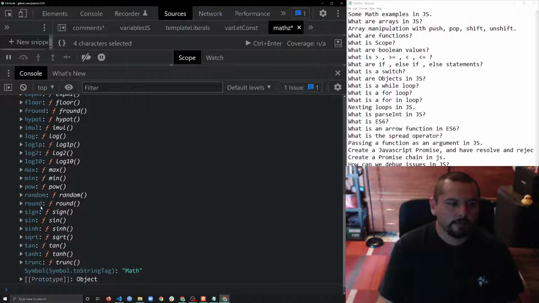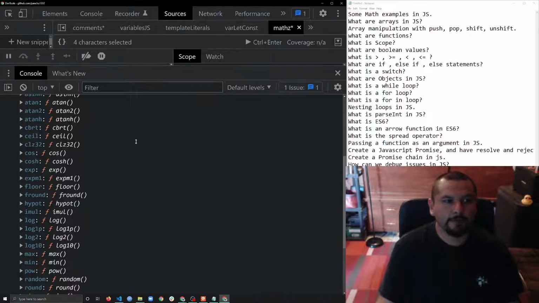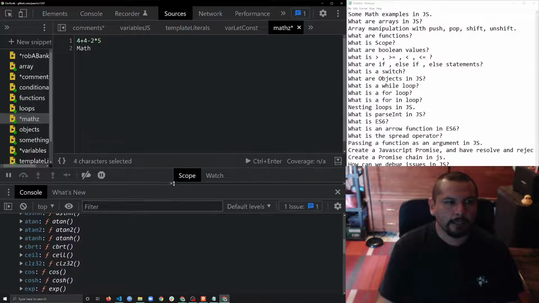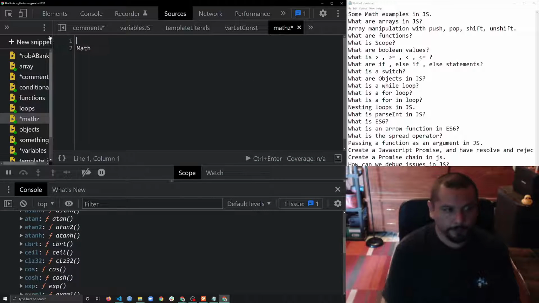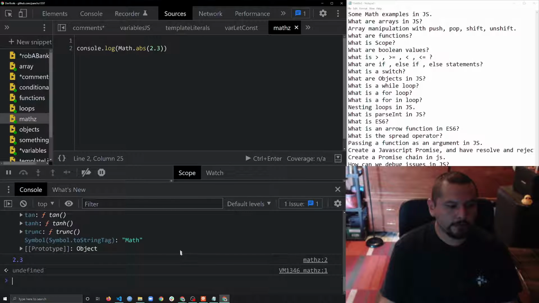Right? So, for example, let's say Math.abs. So let's say we have a number, let's do console.log, Math.abs. Let's say a number that has a decimal on it, right? So for example, let's say we have 2.3. Math.abs will give you the absolute number of that.